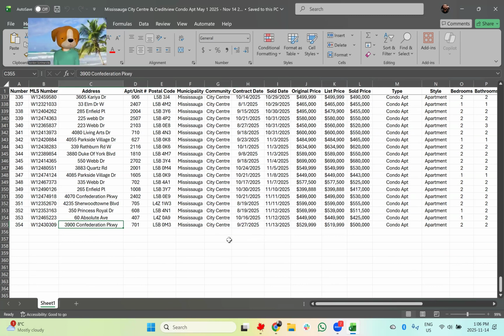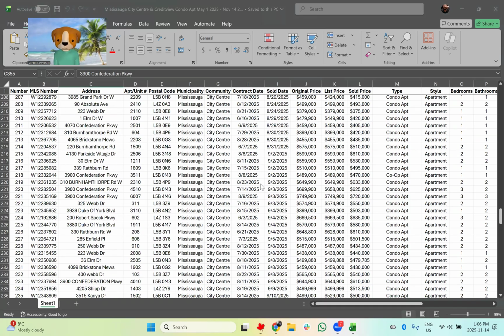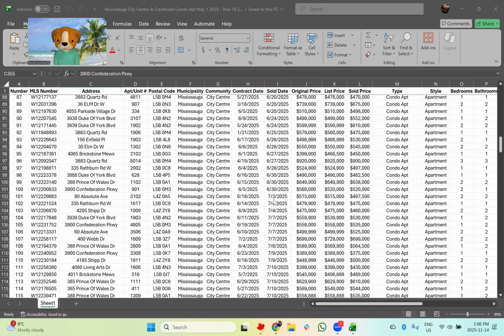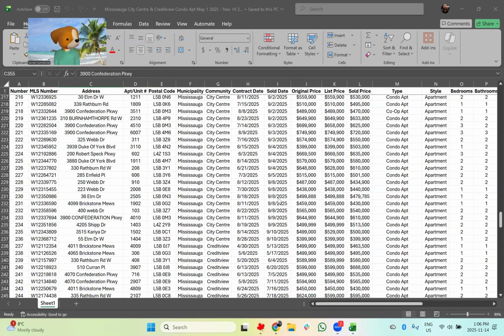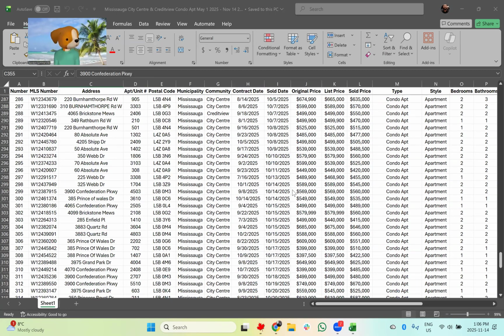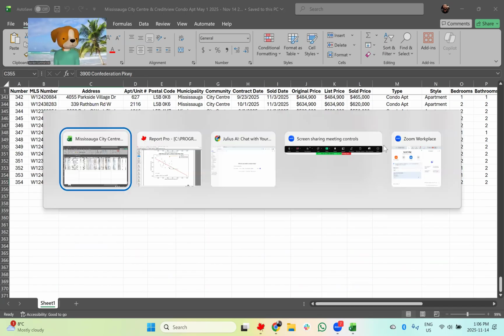But this really helps because I'm able to use this sheet not only to generate the charts that I need, but also to find the right comparables. And that really helps today, especially when you have an area like this where there are a lot of comparable sales and you need to find your comps quickly based on a certain set of parameters. So let's do it. Let's upload this spreadsheet.